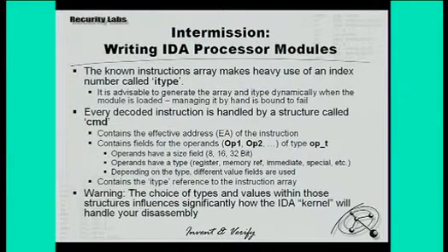However, you should not try to deal with IDA's representation of instruction sets. There is a large array that you have to feed, where all the instructions are held, and it's highly advisable to automatically generate this. And for every single decoded instruction, there is a structure called cmd that contains the effective address of the instruction and the operand. No, it's not an array, it's individual entries, op1, op2, and so on. They can have a different type, and the type actually decides what IDA's kernel is going to do with the instruction afterwards.